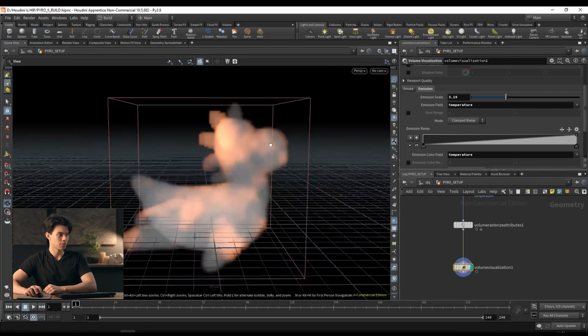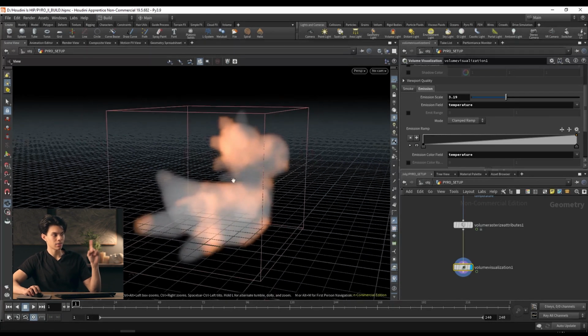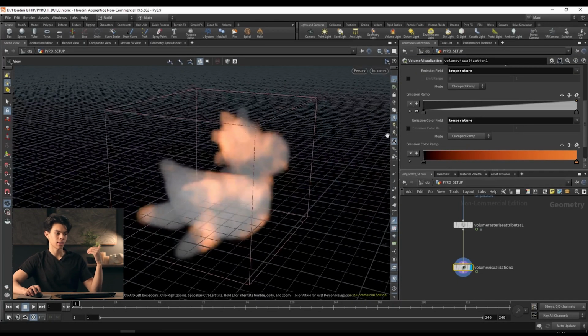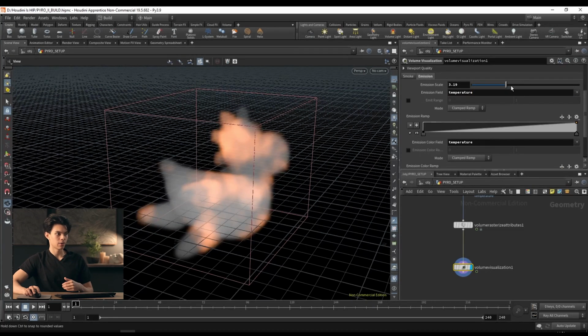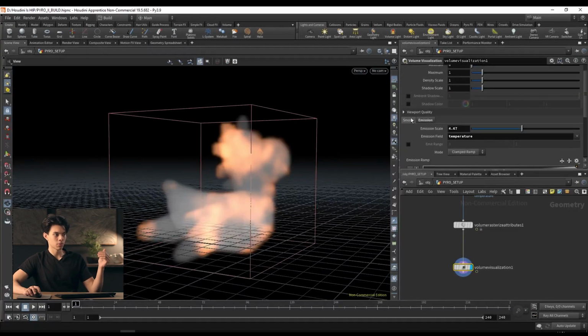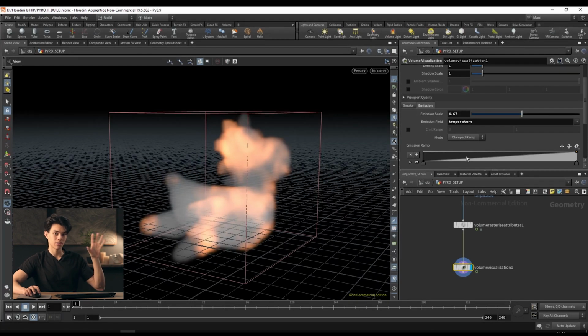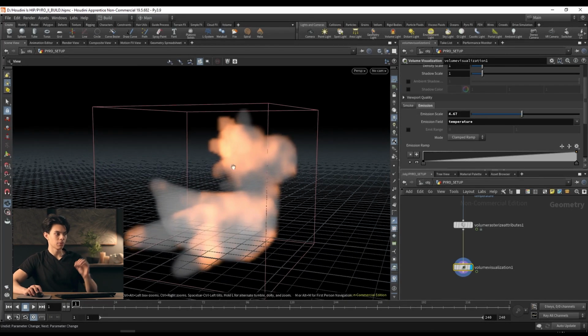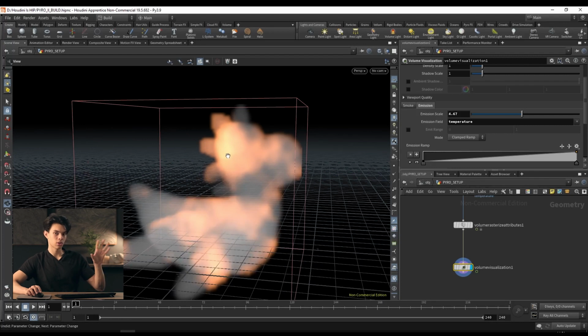And as you push this up, you'll start to notice that we actually have what looks like fire. And that's because over here, it's using our temperature to give us a visualization of what that temperature volume actually looks like, right? So it's using density for this kind of smoky effect, and it's using temperature for that emission field. So now, remember when I said that sometimes you want to mask a particular volume by your density so that it appears in the correct way? This is a good example of it.